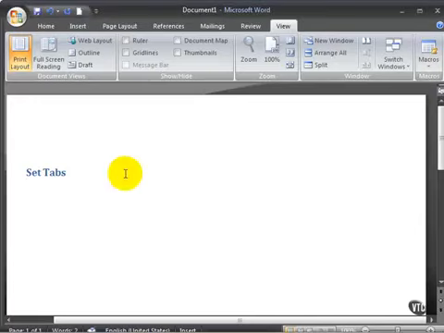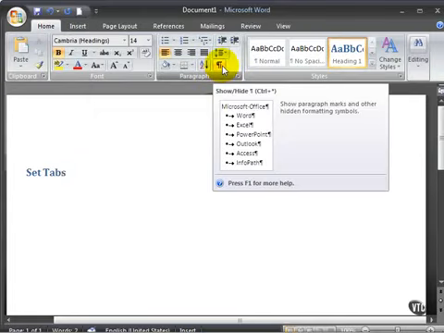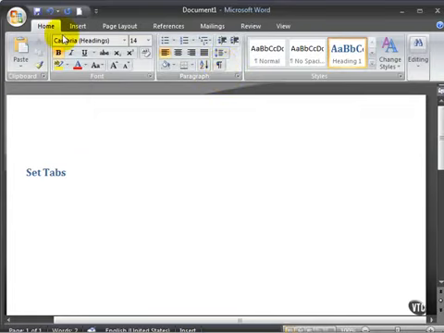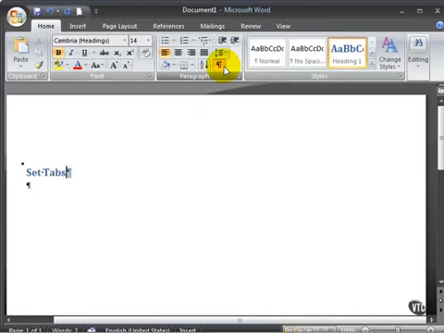In this module, we'll look at how to set tabs in our documents. As we get going here, I want to point out a couple things that I'm going to do to set this up. First of all, I've set up a new document here called Set Tabs. I'm going to show our formatting marks. I'm going to go to the Paragraph section of the Home tab of the ribbon and click on this button here, Show/Hide Paragraph and Formatting Marks. So that will let us actually see some of the tabs that we'll create here.